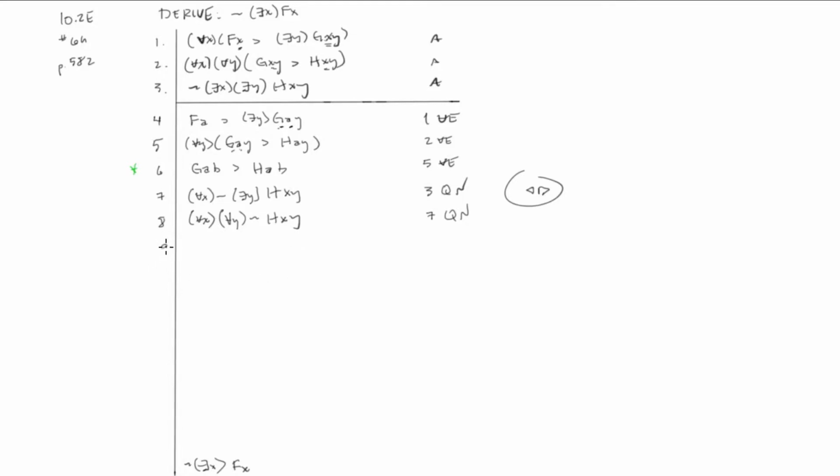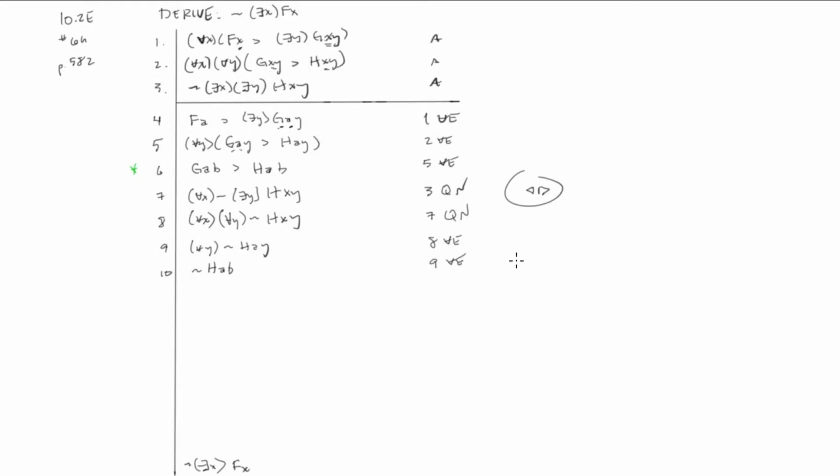And now guess what we're going to do on lines 9 and 10? We're going to drop those universal quantifiers. And when we're thinking about what names to use, we're going to be looking up here because this is an H predicate. We're going to look up to this H, and we're going to try to put something together that looks like it. Okay, so for all y, tilde H, A, Y. That's line 8, universal elimination. And then tilde H, A, B is line 9, universal elimination.